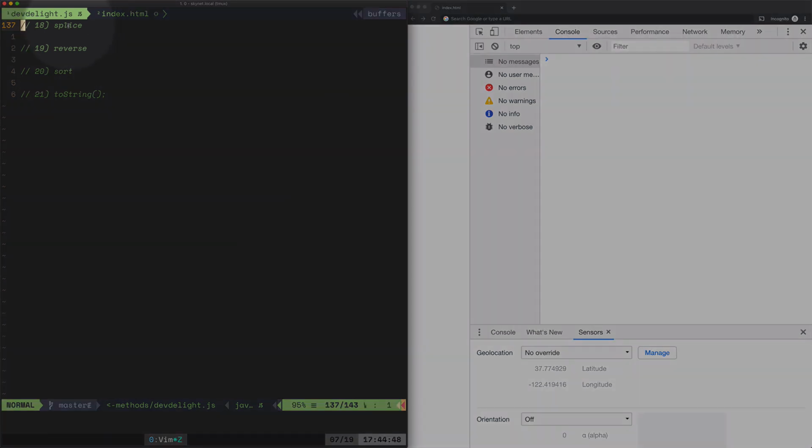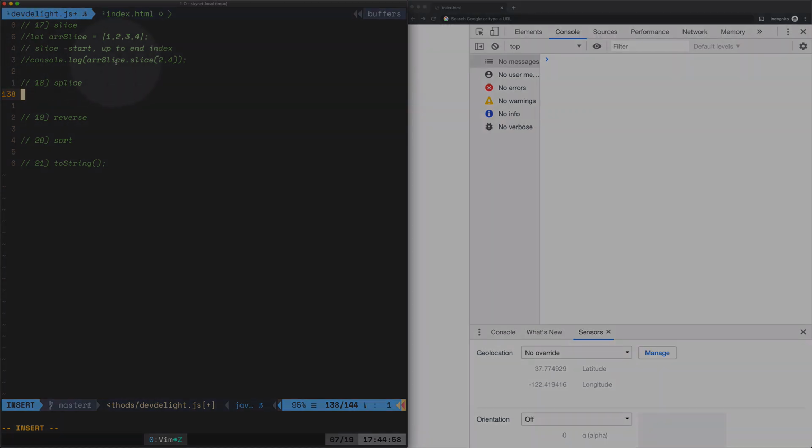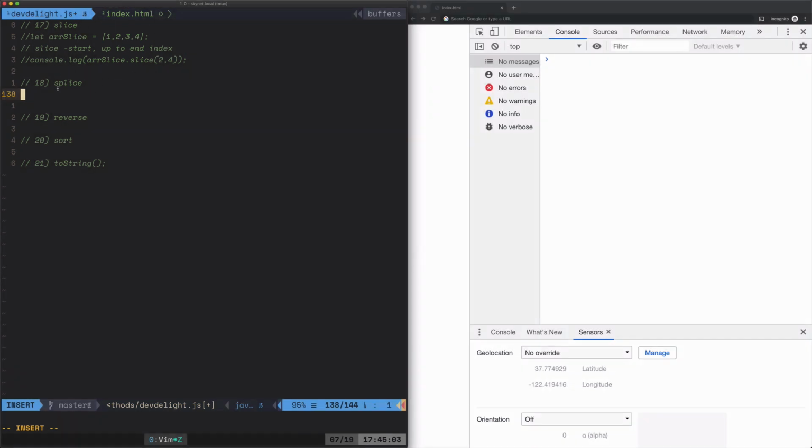Now method splice, even though it sounds very like slice, it actually modifies our array. Because as you can see, slice returns a new array, but it doesn't actually touch or modify our old one. Splice, however, actually modifies the actual array.